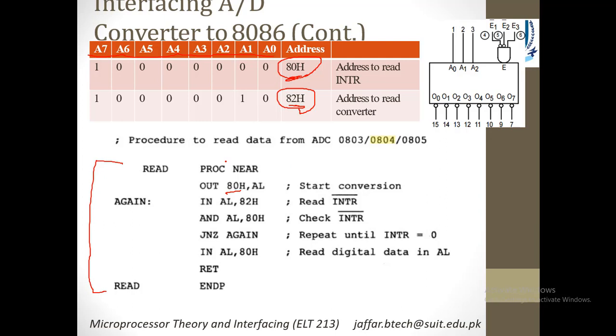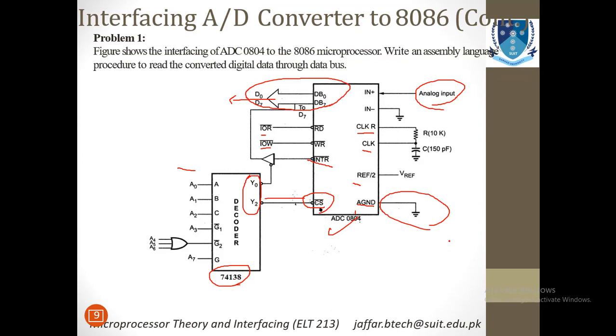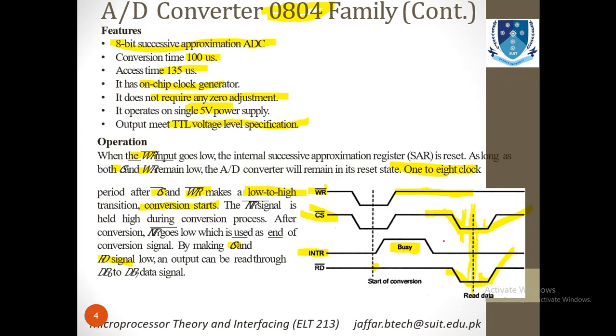Let's talk about the 8086 microprocessor code actually. You can see that here you have described that this is the procedure to read the data from ADC. How do you read the data? The procedure is mentioned as near, and you can see the comments showing the things that are actually being done by each command. By using this command, we have basically started the conversion. We have forced the conversion to get started, and after that we keep reading the interrupt. As long as the interrupt is busy, we will be jumping back to this again and again, until this interrupt becomes 0. I told you that whenever the conversion is taking place, the interrupt will be busy.